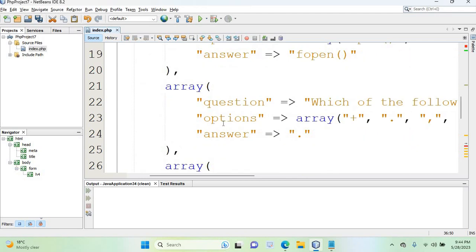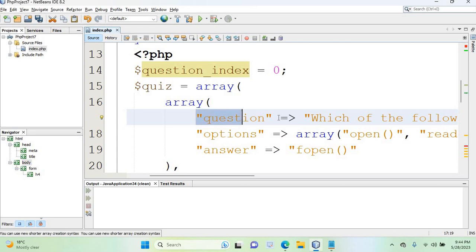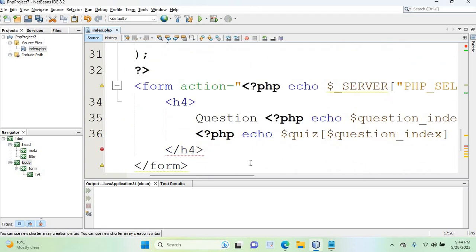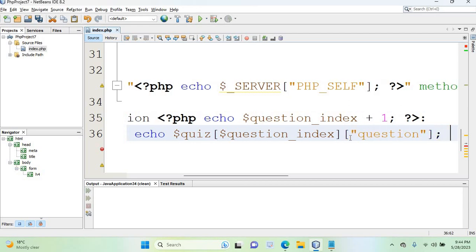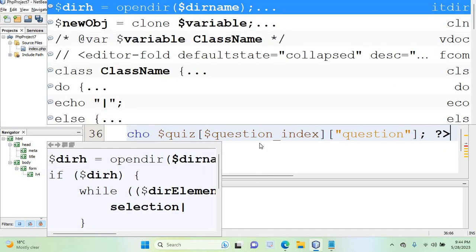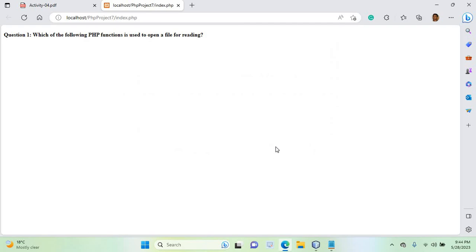So now we went to this question, and from here we need to get the value of this key. This is the key because this is an associative array, so we pass the key as question. Now if I run this one, you can see the question is there.